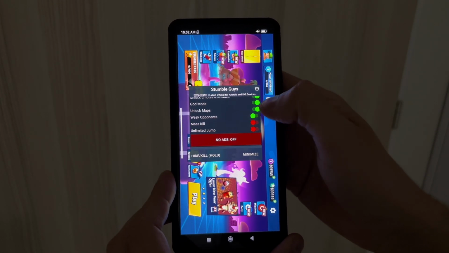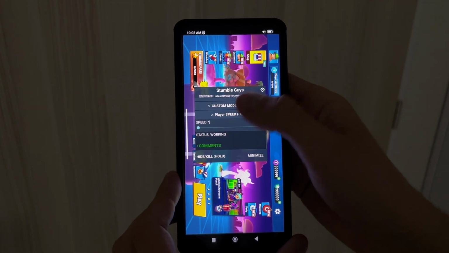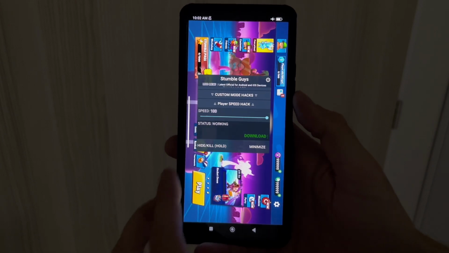First of all, you need to make sure that your Stumble Guys game is updated to the latest version. To check that, simply go to the App Store and see if there is any update available for the game. If not, then you are good to go.